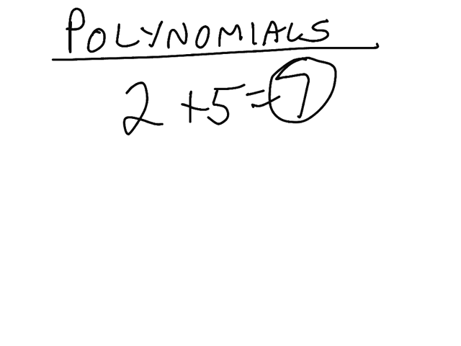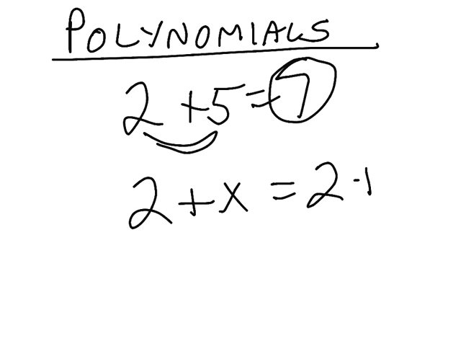So that's a monomial, because I can combine these two. If I say 2 plus x is equal to 2 plus x, okay, so that's a binomial. I can't combine them any more than what they've already been combined as. So that is already simplified. So that's a binomial. 3 terms, a trinomial, and so forth. We just refer to all of them as polynomials, and it usually means when we're dealing with variables.